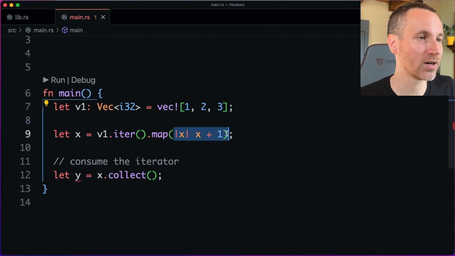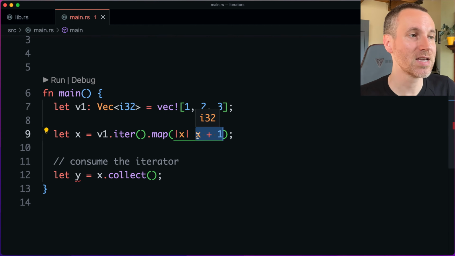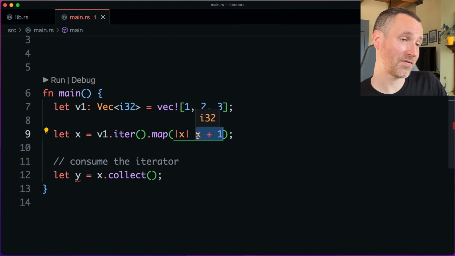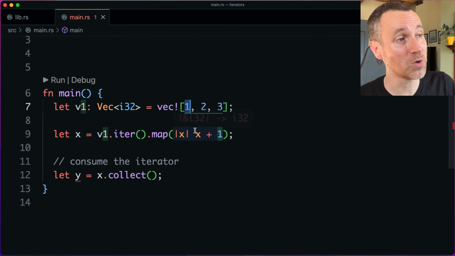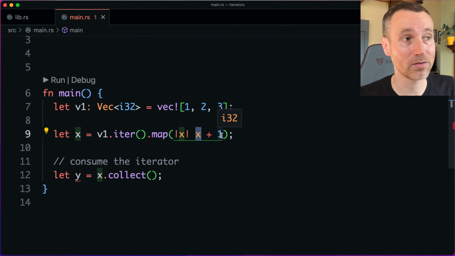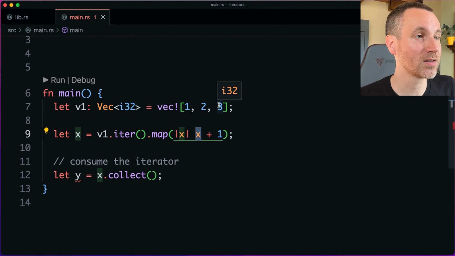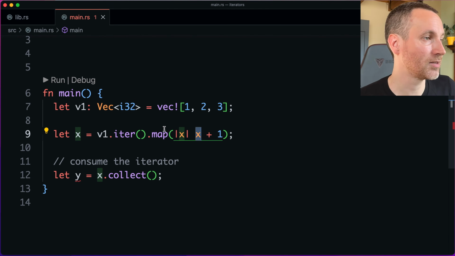This closure here, or this anonymous function, could transform the value. So here we are doing that. We're saying, take that value, whatever place we are. So like in the first time, it would be 1. So 1 plus 1, it'll be 2. Then here, it'll be 2. So 2 plus 1, that'll be 3. This will then be 3. So then 3 plus 1 will be 4. That will be 4. So that's the idea.